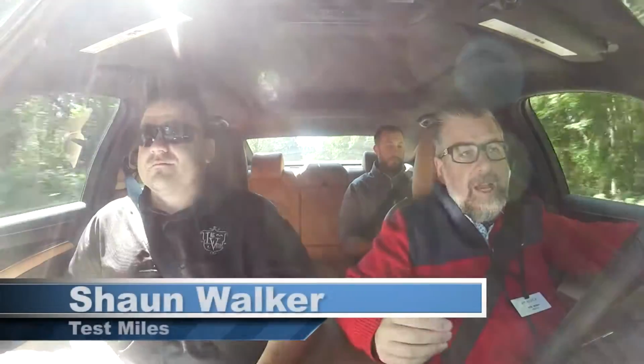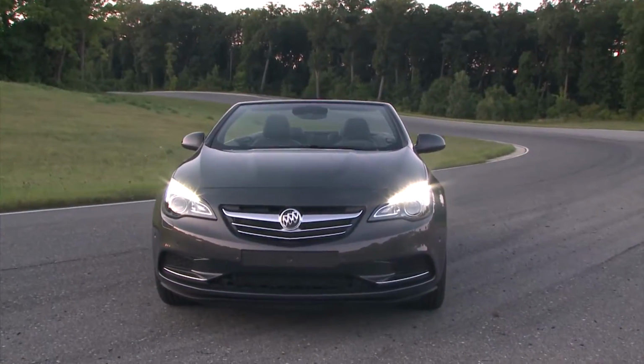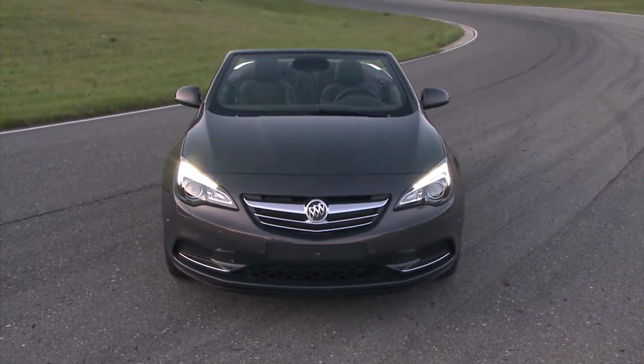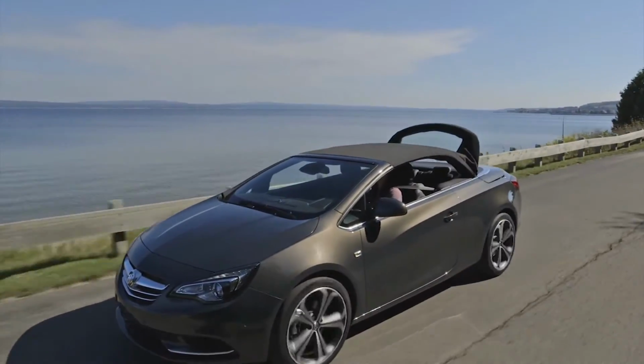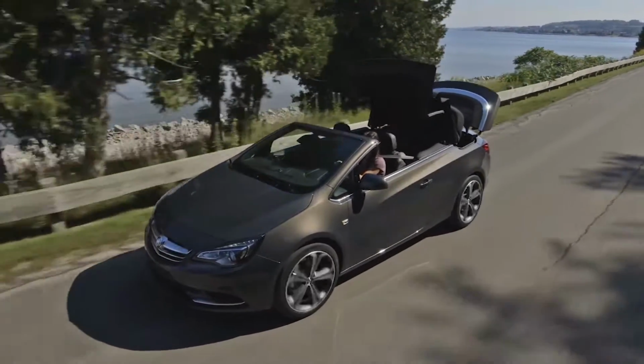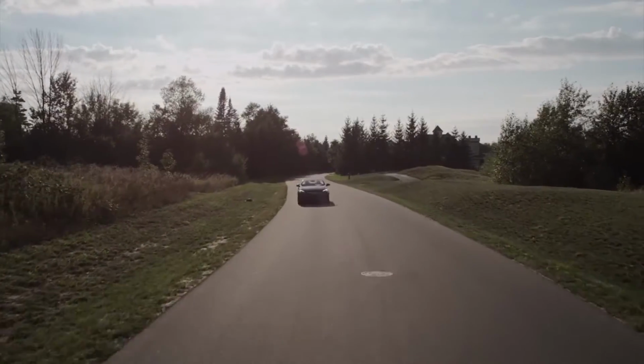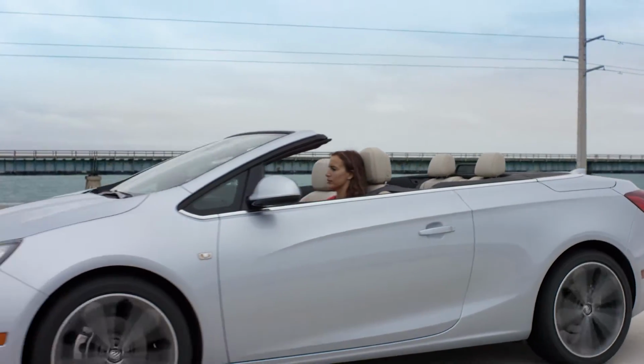Alright, well, Sean and I are test driving the brand new Buick Lacrosse. You may have seen this unveiled at the LA Auto Show last year. Buick have had quite a triumphant year, the best July for most of their brands up till now. They are launching a whole bunch of new vehicles, but it was kicked off by the Cascada, which is their small convertible, which is now just leaping head and shoulders above the competition. The Audi A3 and the A5 convertibles, it is busting out lots of numbers, more than those put together.